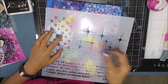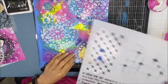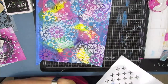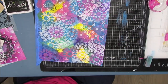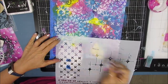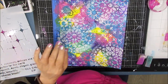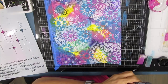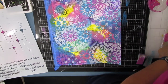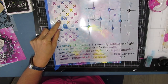I grabbed this ethereal stencil — I wanted a smaller element but still floral, so I'm grabbing that side part of it. This ethereal stencil has three different patterns: the words, the star, and this floral one — I use each of them a lot, so it's like getting three stencils in one. I'm putting some white on there, then I'm remembering back to when I put the black stamping — I really liked that contrast — so I'm reaching for my black acrylic paint.